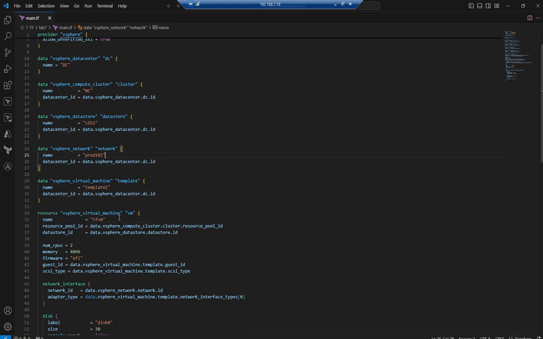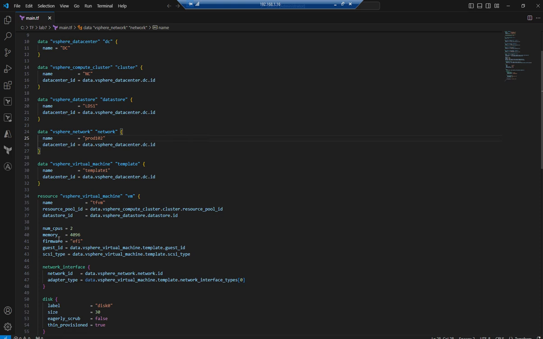Here we are mentioning the VM name, Terraform VM, and the resource pool ID. Obviously whatever data instances we collected will be declared here, along with the number of CPUs, memory, and firmware, which is very important because you have two types, BIOS and EFI. In a few versions, if you don't declare EFI, by default it will provision with BIOS and it won't boot up.